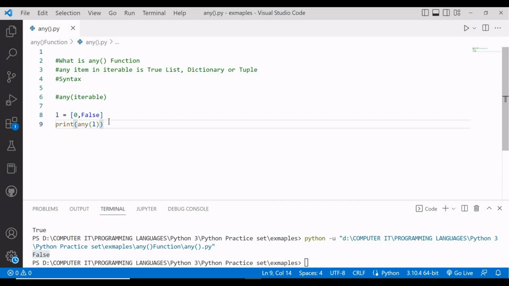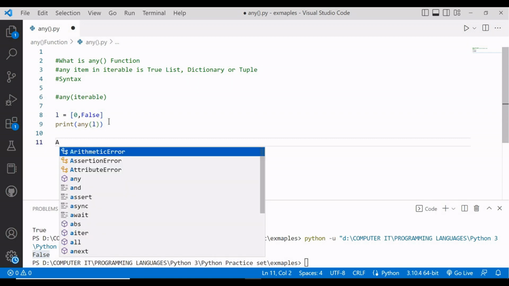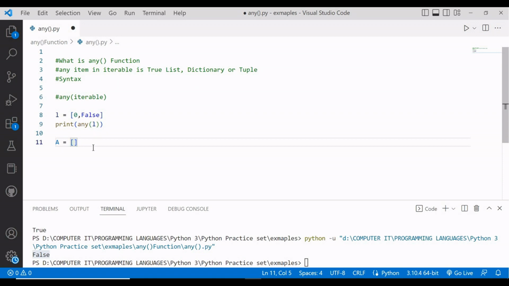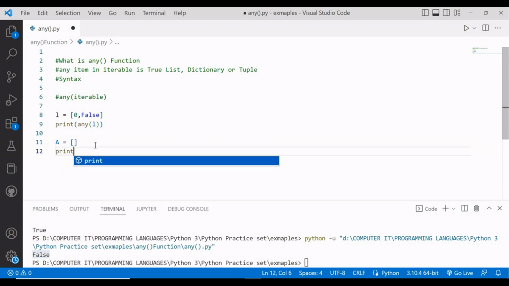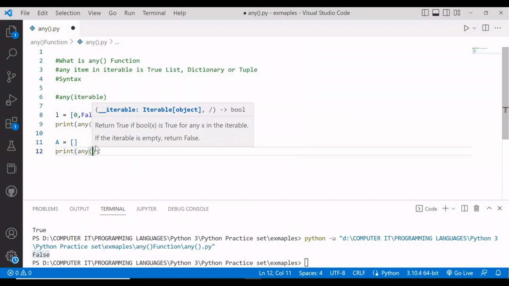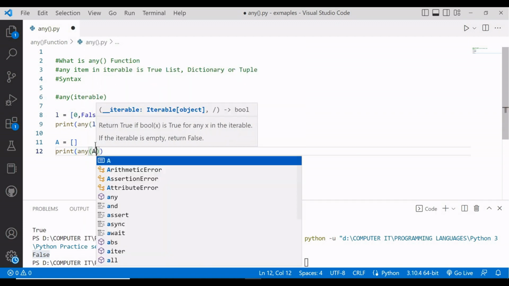let's see another example. If this list is empty, what will be the output? Let's take a list a, which is equal to an empty list, and print any. We will pass this list as an argument.